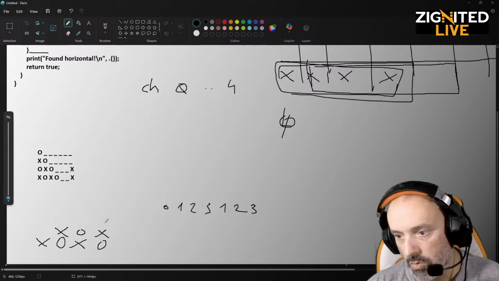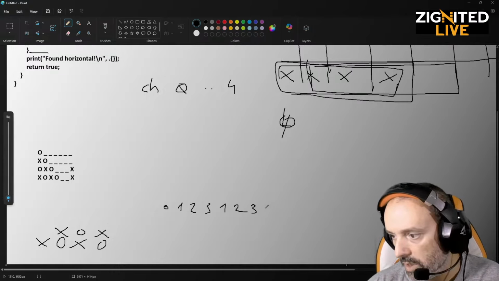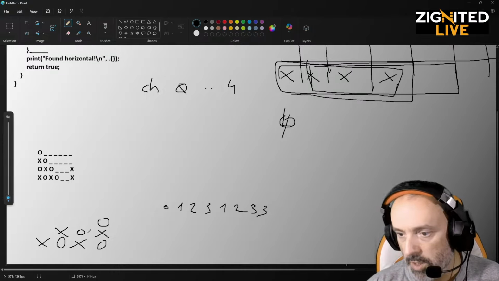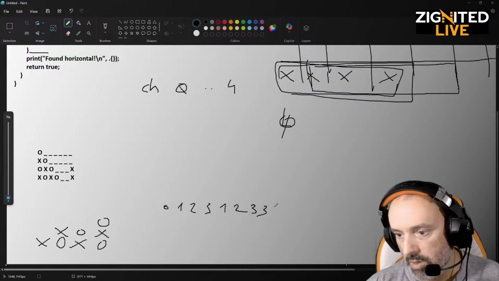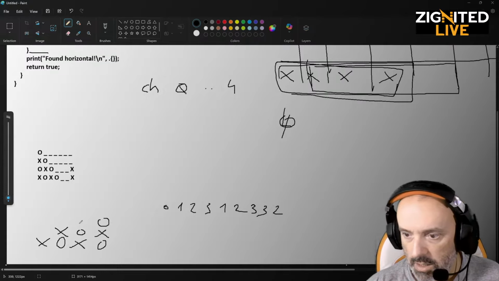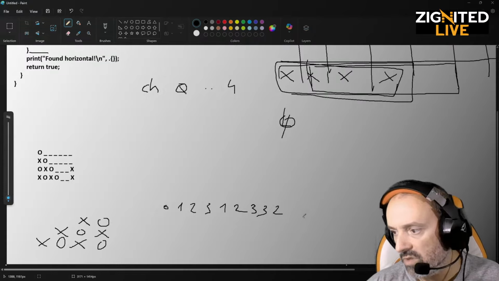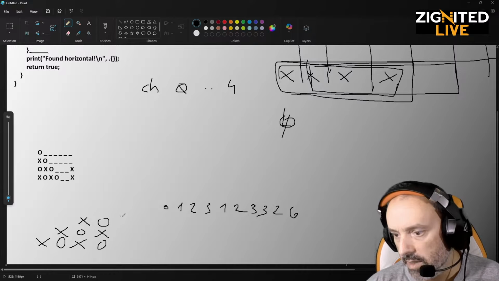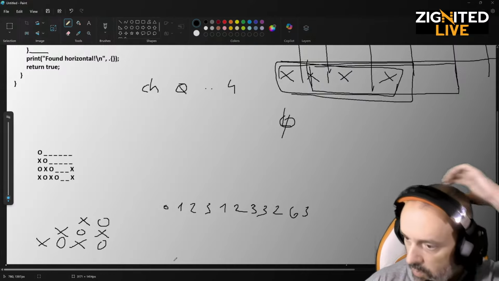Then for the O, I can make it here, that we already have the O helper here. Then X can be 2, right? 2 for the X, so that we have 1 here. Now O doesn't matter, 6 for example. And then finally 3 for the X. This should be the winning one.